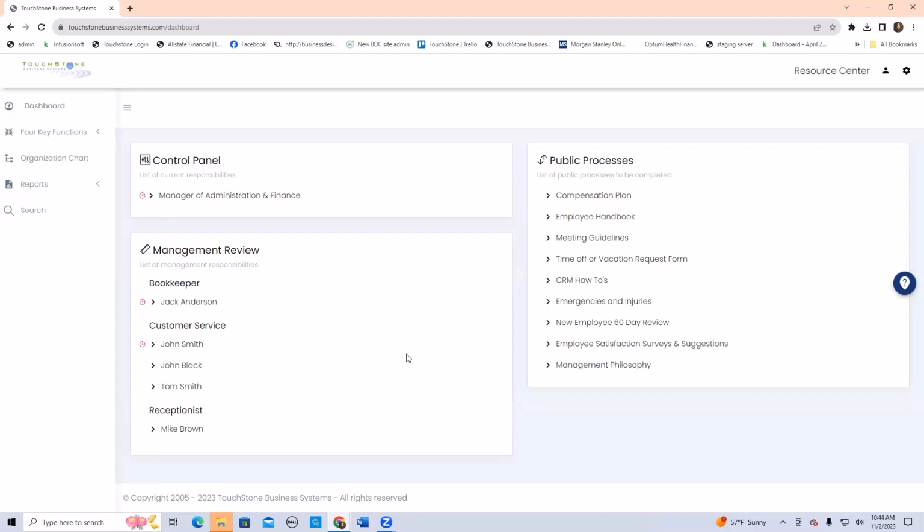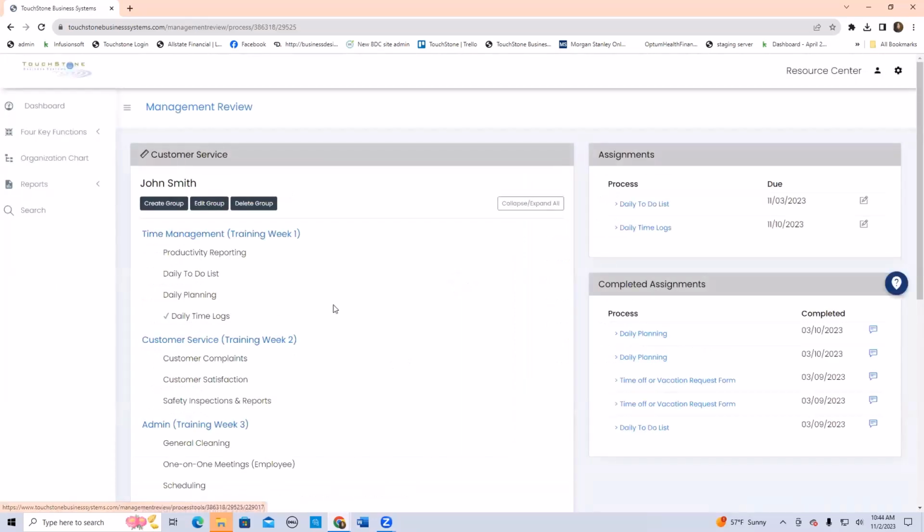So managers will assign processes or process tools when something's been missed, which they told the employee they needed to do. They may assign processes like we did here regarding new employee training. So I might go through and assign all 4 of these for the first month, and then John would go in and complete them. I might also assign processes if John's having a problem with something. So I've given you this kind of situation before, and it can come up in the one-on-one meeting process, or it can come up just with me noticing that there's a problem.